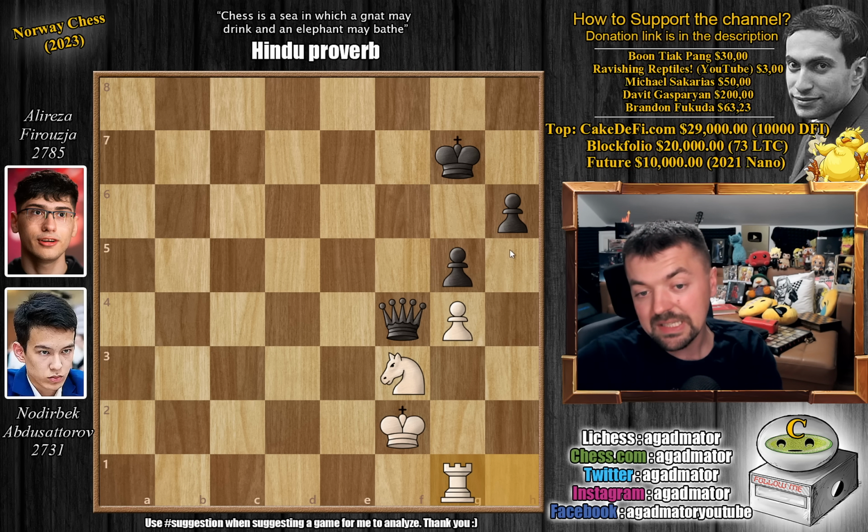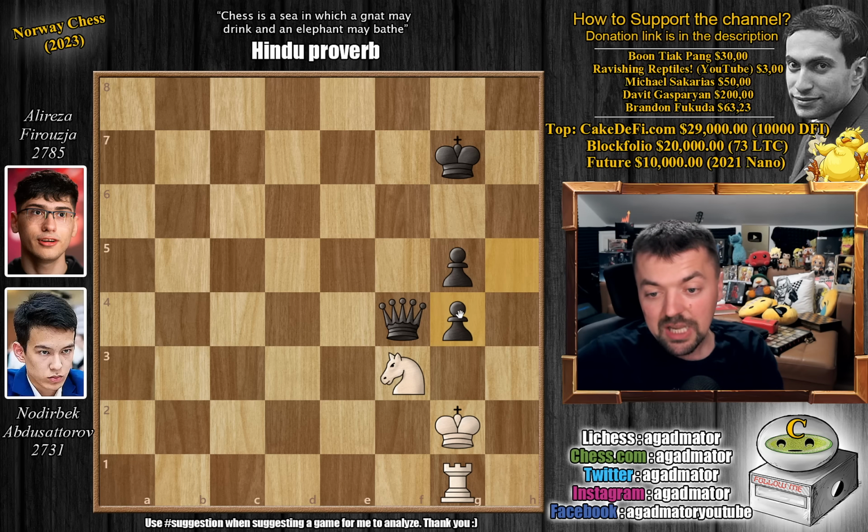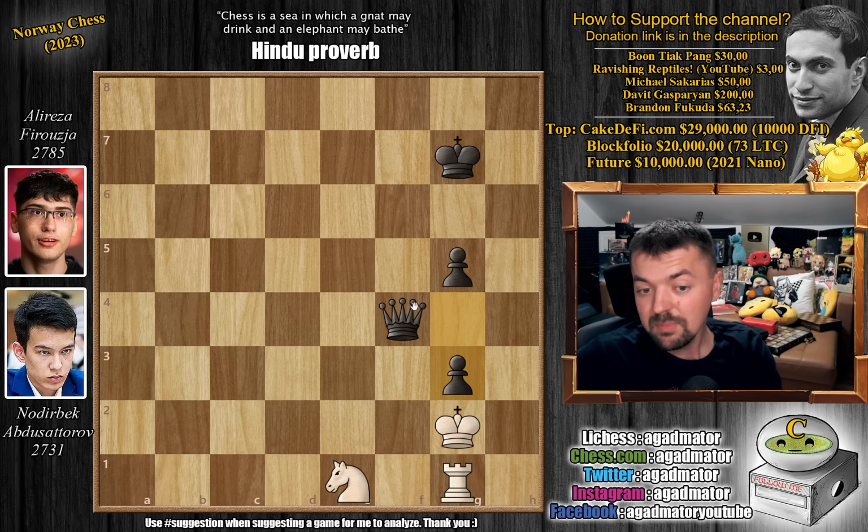Rook to g1 was played, and now pawn to h5. King to g2, you can't capture because of the same reason. g4 is coming, so king to g2, h captures on g4, and now knight to e1. We have pawn to g3 by Alireza, going for queen to f2 check, followed by queen to h2, rook to f1, and now queen to e3.